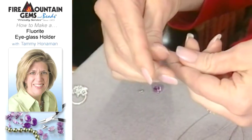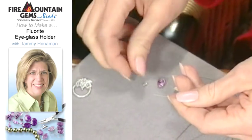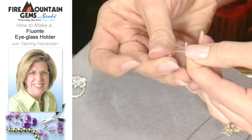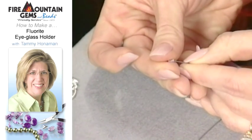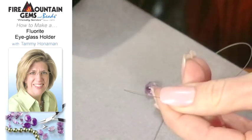I'm using two strands of beading wire. I cut about 30 inches of it. I'm just going to string on my crimp tube bead, which sometimes when you're working with two strands, it's always the easiest to get them both through at the same time — but just one at a time would be fine, too.